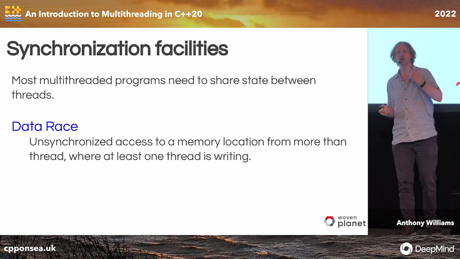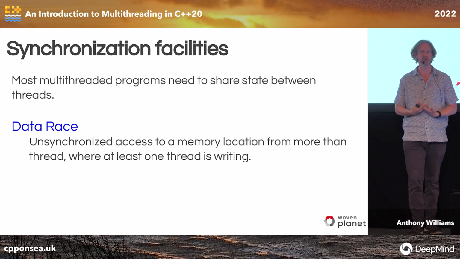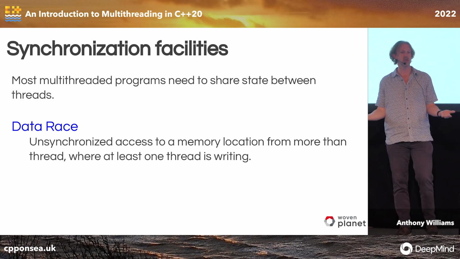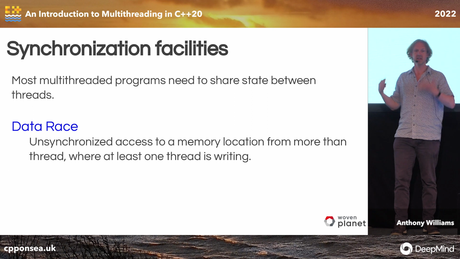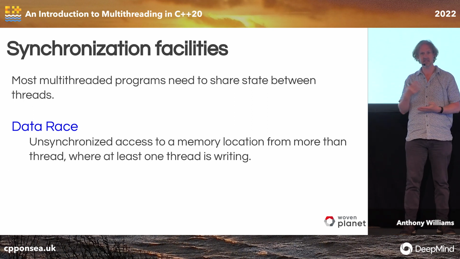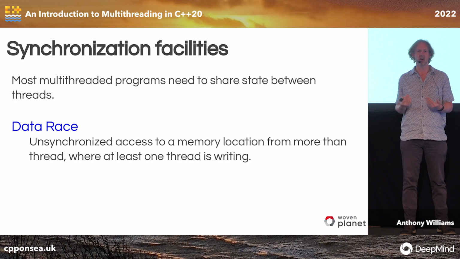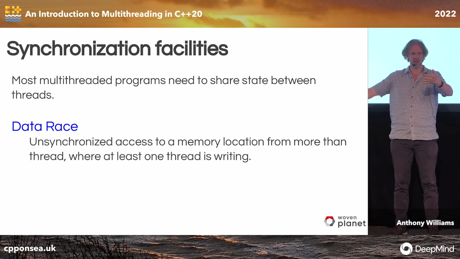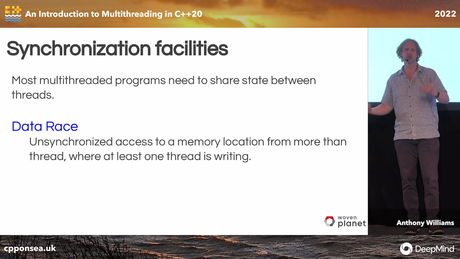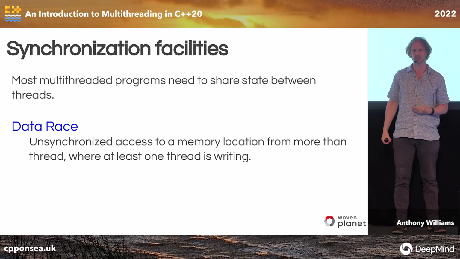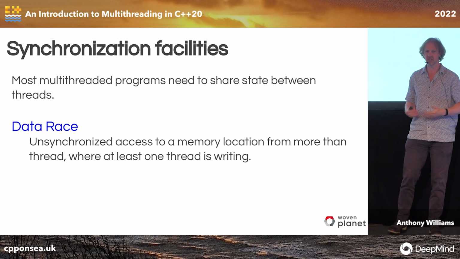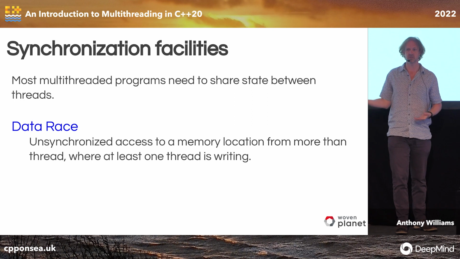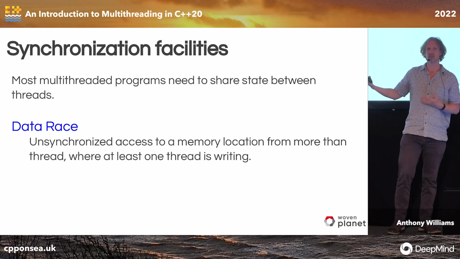A data race is where you have unsynchronized access to the same object from two threads, and one of them is modifying that object. They might both be modifying, or one's modifying and one's reading. Either way, it's a problem. And you might think, oh, but I know it's fine because I've put a wait in there. The first one happens, and then it waits 5 seconds before the other thread accesses. A wait does not do synchronization. It is still a data race. If you want synchronization, put a synchronization there. Use one of the facilities that I'm just going to be describing to actually make sure that there is synchronization.